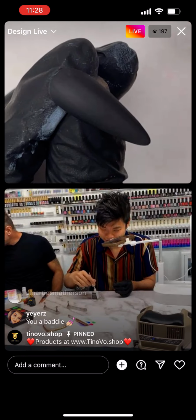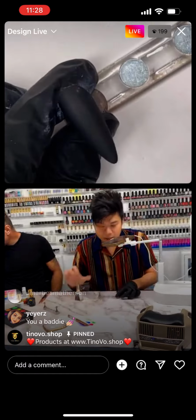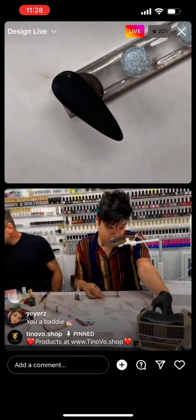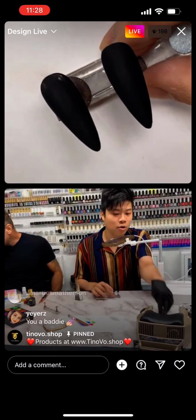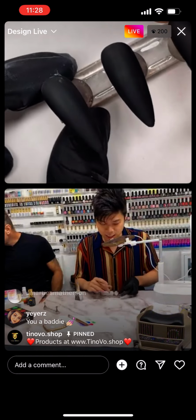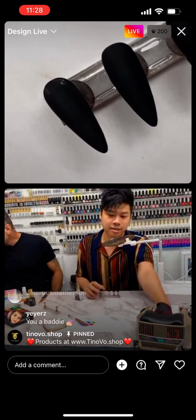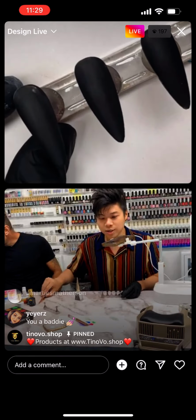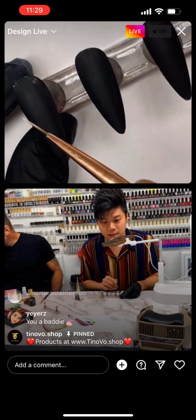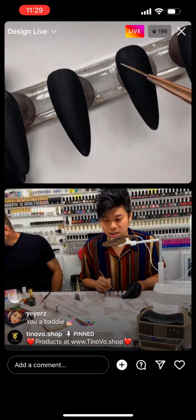Okay. Now, this is an index. I'm going to plan the design out. So this is a skull. This is the ring finger and the pinky. So the skull here. What I'm going to do is the smoke is going to be right here at the bottom, and this smoke is going to be on top.